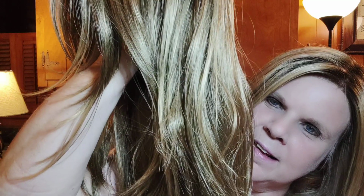She is really pretty. See those different hues, blondes. I don't know what they all are, but they're really, really pretty. Well, I do know what they are. They're 18 and 24, and they're considered BT, which is equally blended color tipped with light color. Very, very pretty. But anyways, I just thought I would come on and talk about that a little bit.